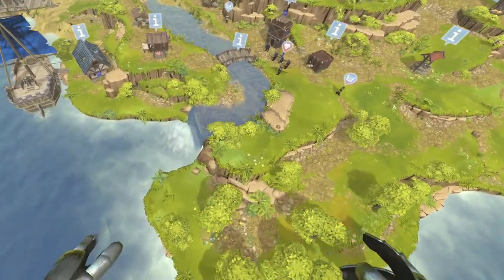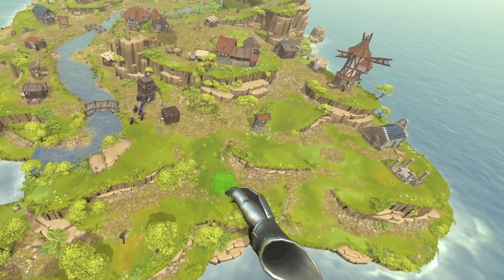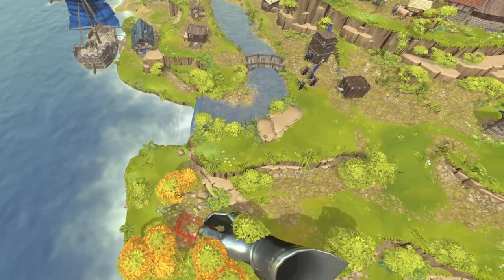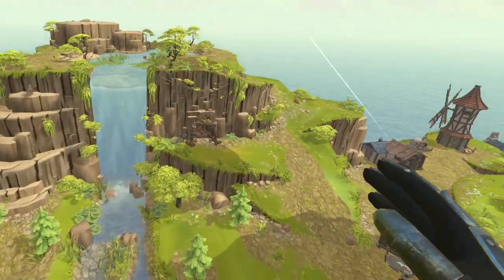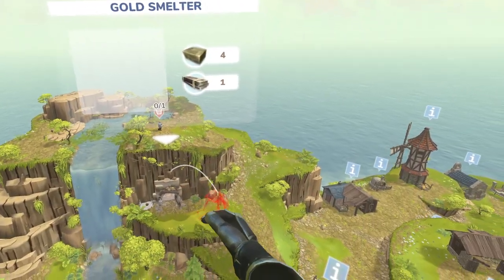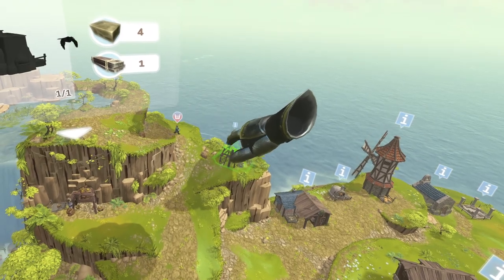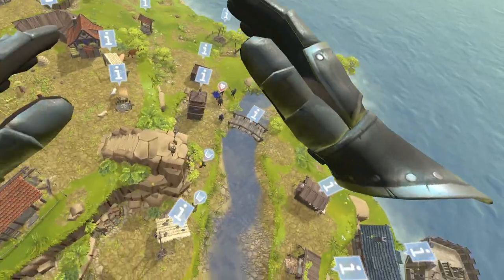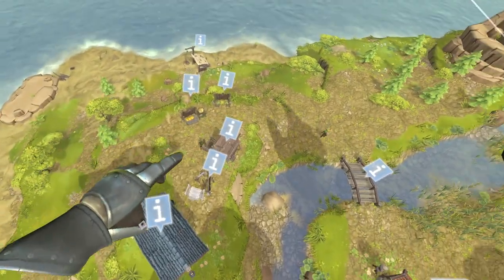I wonder if it's worth building another, what do we call it? Woodcutter's cabin. Here. Excellent. With the gold mine, we can now mine for gold ore. To make gold bars, we need a gold smelter. Build it from the gold mine's build options. Okay, we have a little miner in there. Build a smelter. Oh god, where's that gonna go? That'll have to do. 4 bricks. And 1 plank.